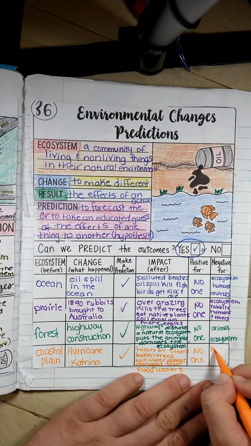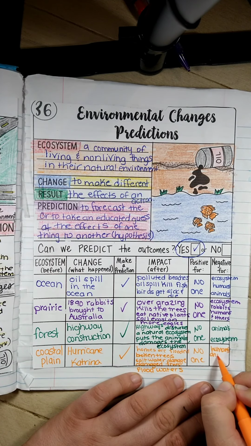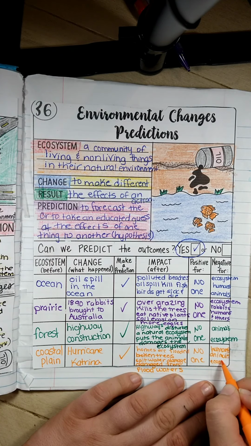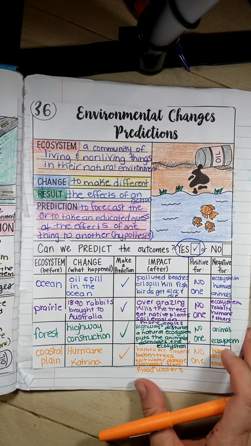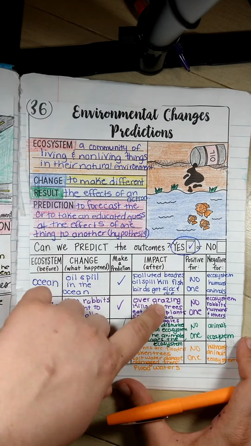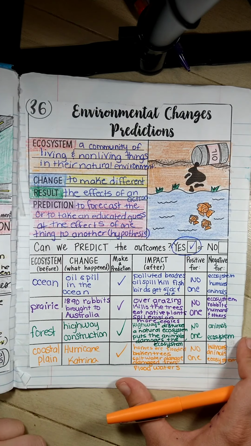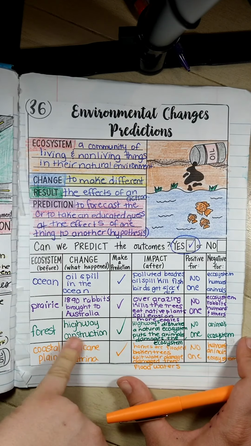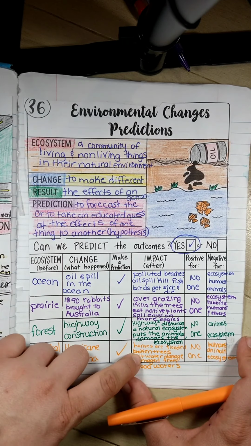Especially humans when we have to leave our house because there's a storm coming. But not just that, we have to think about how it affects everything on Earth, not just us. So those are different ways that a change could affect or impact, and this isn't all of it. This is just a little bit that could happen as a result. There's a lot of other things that can happen as a result of an oil spill. There are a lot of other things that could happen as a result of highway construction or a hurricane or so forth. But these are just some things to give you an idea.